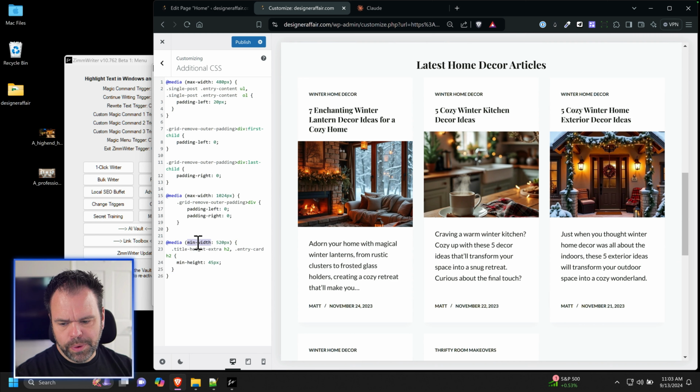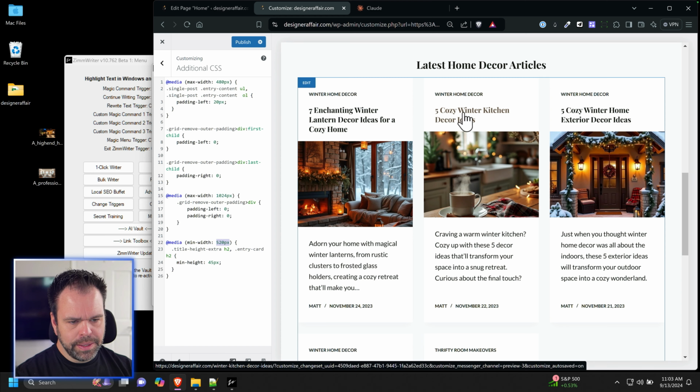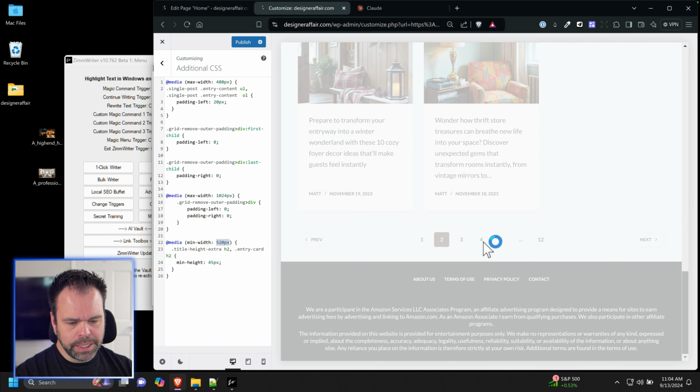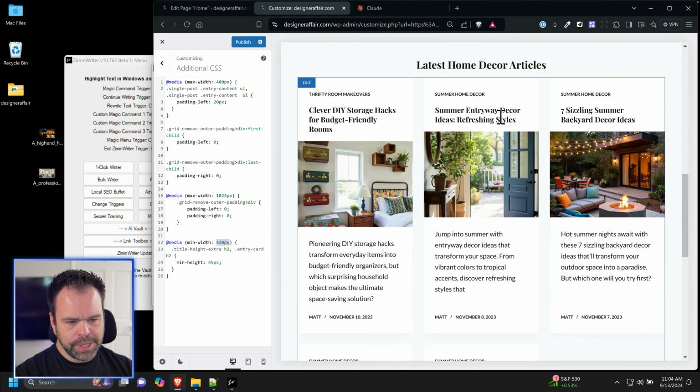So min width, so any width greater than 520 pixels, we're going to ensure that any titles that have one line, so this is 2 lines right here. I don't think I have any examples of 1 line, unfortunately, but any titles that have 1 line will have these images synced up at the same vertical height. You could dial this up for 3 lines here, but then it will look weird.